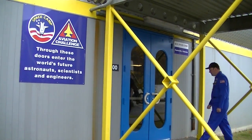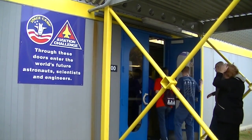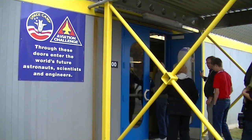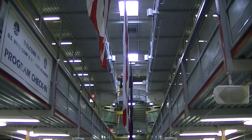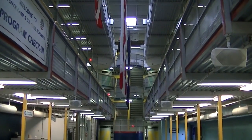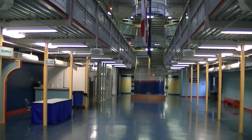We are all about inspiring people. This is Habitat 1 where most of our trainees arrive — this is the first place they come. This is where they'll meet their crew trainers, their bunk mates, find out what team they're on, and meet the people who will be on their team for the next week.